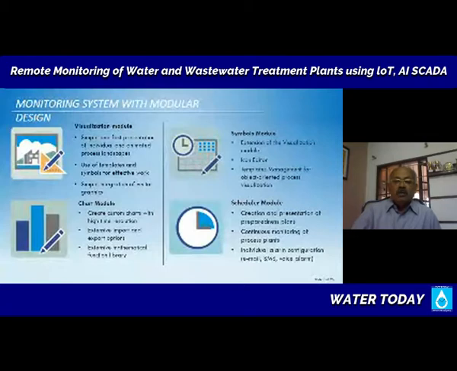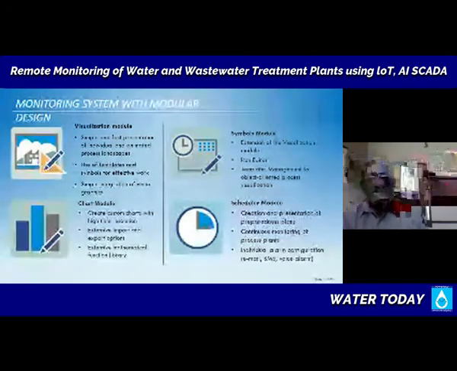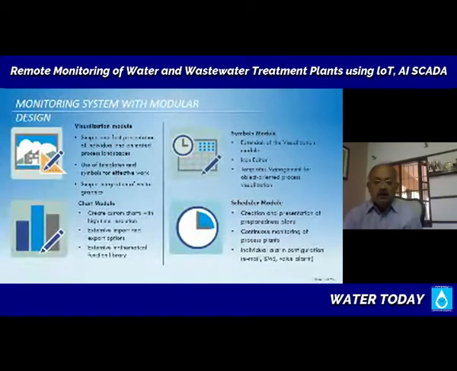And of course, you can also schedule your maintenance. Some systems, not all of them, do provide you facilities to manage your maintenance. For example, you have to maintain a pump, lubricate it once every 6 months. So you can set up a schedule in the system which will send you a warning: oh, it is 6 months. More or less like servicing our cars, I suppose, you get a warning and then you go to the service center. So it allows you to schedule your maintenance and keep up the efficiency of your plant.